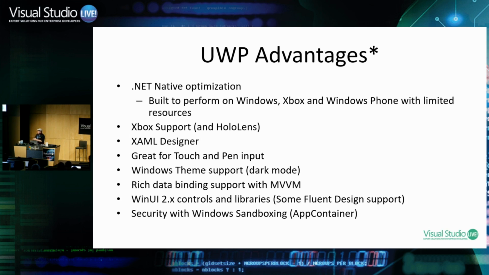And the last bullet there, the sandboxing. So UWP apps are sandboxed, which means that they have limited access to the file system and other Windows resources, so they can be more secure by default, protect the other apps on your system, and provide additional security from bad actors. Like mobile apps, they need to declare any of the advanced capabilities. If they want more file system access, that has to be declared. And then when you download them from the Microsoft Store, you'll see what extra capabilities these apps have, and you can decide to install it or not based on that.